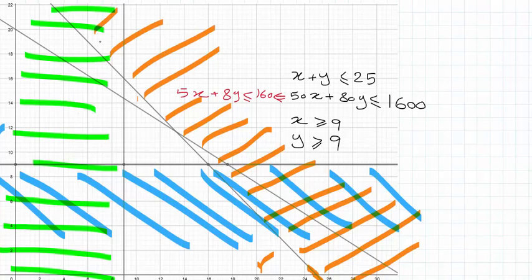Now, the last line will tell us which region of these 3 is the region that contains the reliable answers. The line of 5x plus 8y less than or equal to 160 is right here. On which side of this line is 5x plus 8y less than 160? As we go this way, x's and y's are getting bigger, so if we add them, it will be more than 160. Then this is the rejected side, the side that we don't want. That's why I'm shading it.